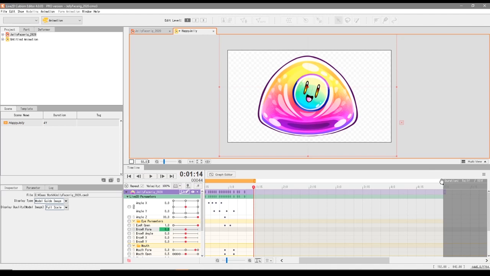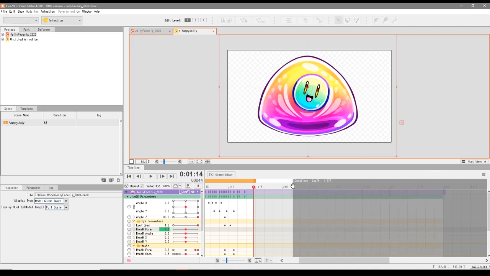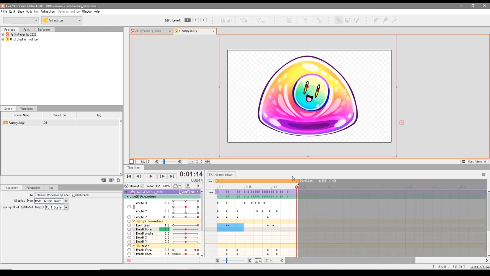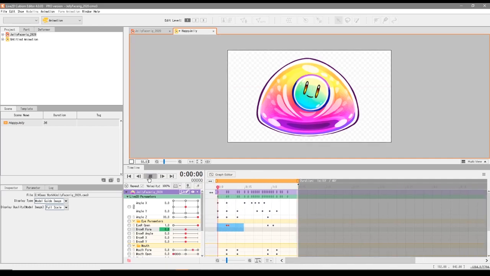We need to cut it so that we have it at the right duration we need. So put it right up next to the orange bar, but make sure that you don't go over, because as you can see, the orange bar is being dragged as well. So just make sure that you very carefully align it up with the end of the orange bar. Now we have the proper duration and the animation.